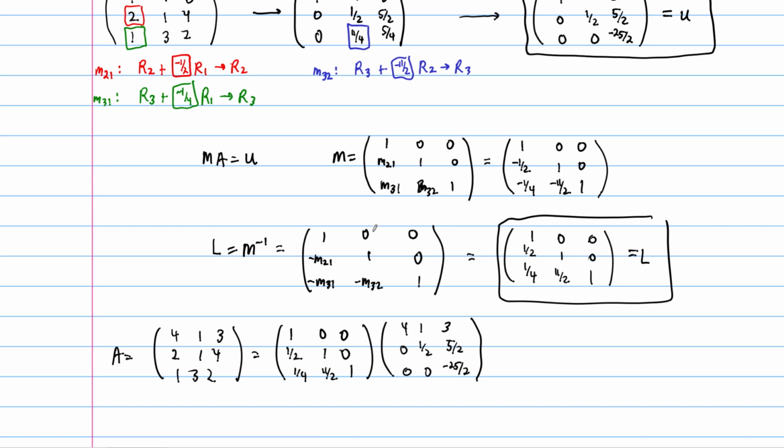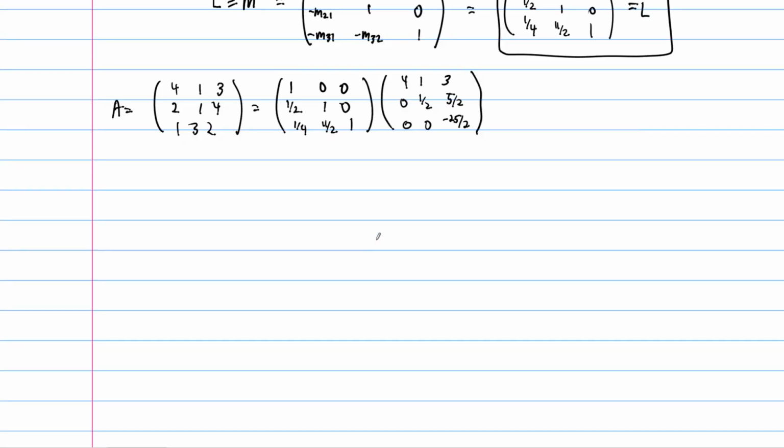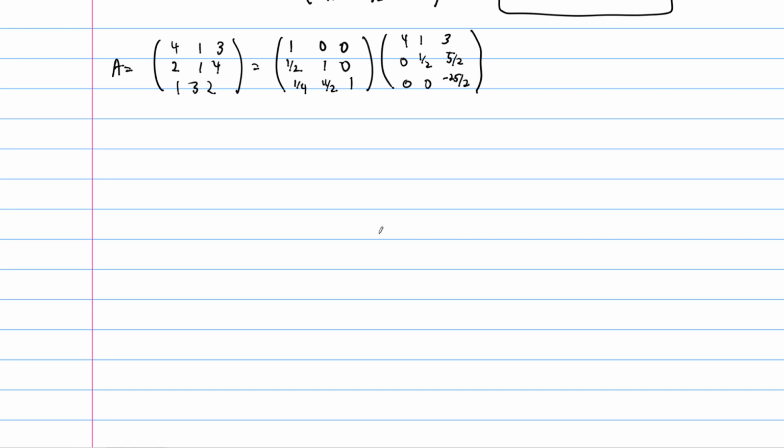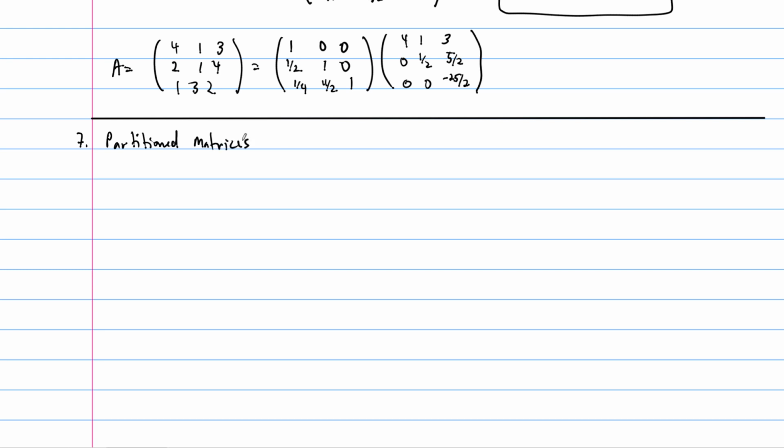Okay, so the last topic that we'd like to talk about in this lecture is partitioned matrices, and these are pretty much exactly what they sound like. And we've already seen some examples of them. So this is item 7, partitioned matrices. We'll just go pretty quickly through this. I'll show you some examples of how we can do some algebra with different types of partitions, and then we'll do one example at the end. But this is, like I said, pretty straightforward.